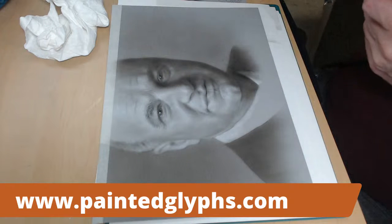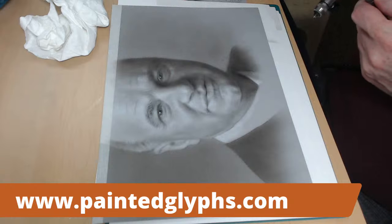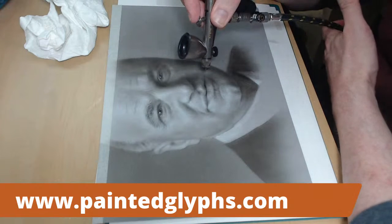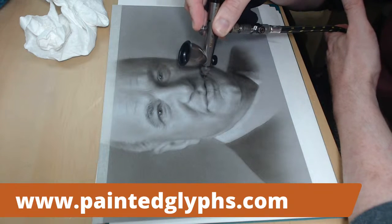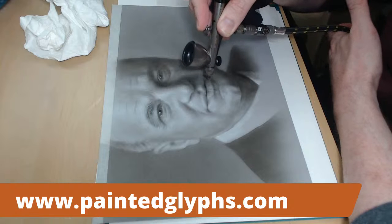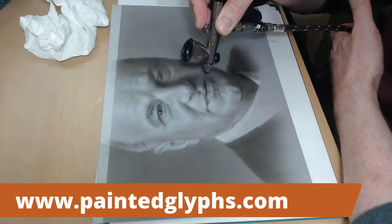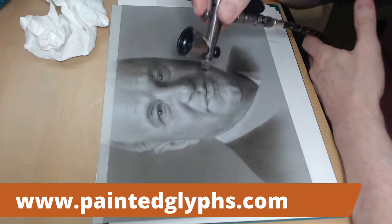Now we're going to go ahead and move down to the lips. And let's see what we can do to put some texture in there and get rid of some edges that we want to see. Sometimes you'll want to see an edge, and it's up to you to force yourself to really look and see what's happening with those edges, right? We really have to force ourselves.